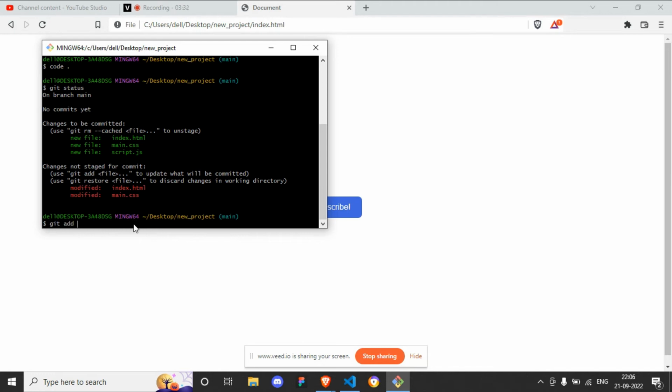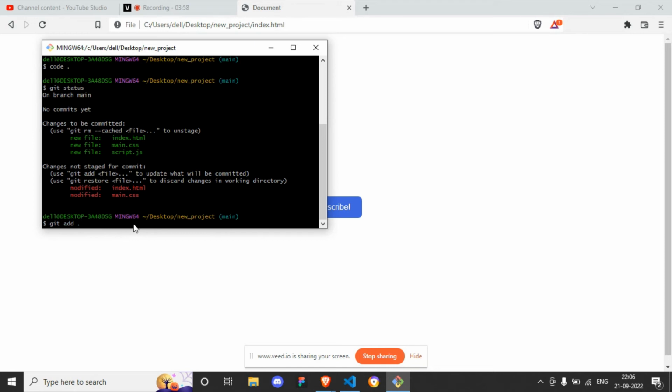One more thing for you to learn is that if you want to stage all of your changes at once, which means adding all the changes you have made in all of your files within just one command, the shortest command possible is git add, and you just press the dot on your keyboard.